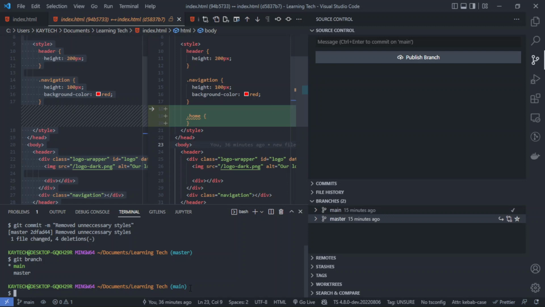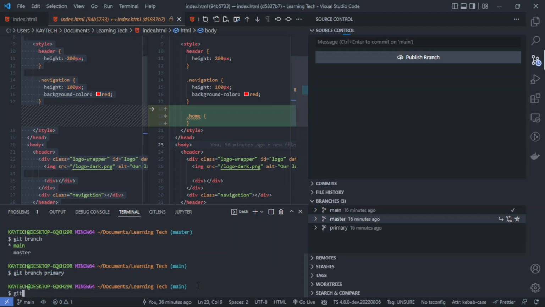So if you want to create a branch from the terminal, you can say git branch and the name of the branch. If you want to have a primary branch, then git branch.